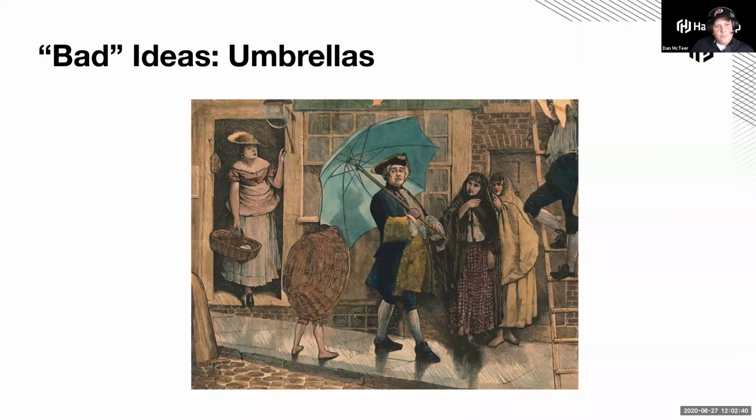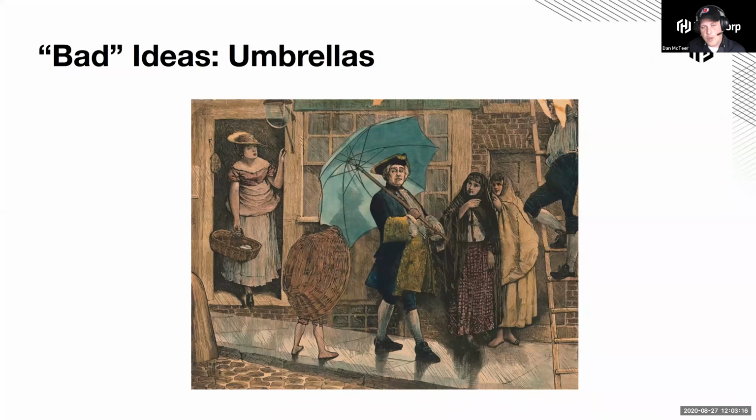So I want to talk about another really bad idea called umbrellas. This gentleman here with the blue umbrella, his name is Jonas Hanway. He was an Englishman born in the early 1700s. Around the mid 1700s, he took a trip to France, and when he returned, he had this sweet new device with him known as an umbrella. Up until this point, umbrellas were really only used by women or Far East royalty as a way to shade themselves from the sun. It was really the parasol, which was invented over 4,000 years ago.